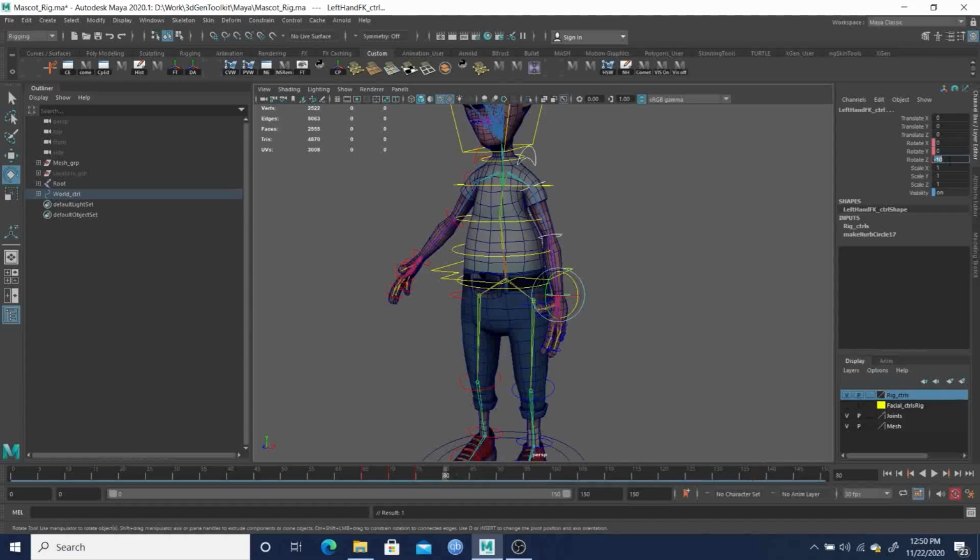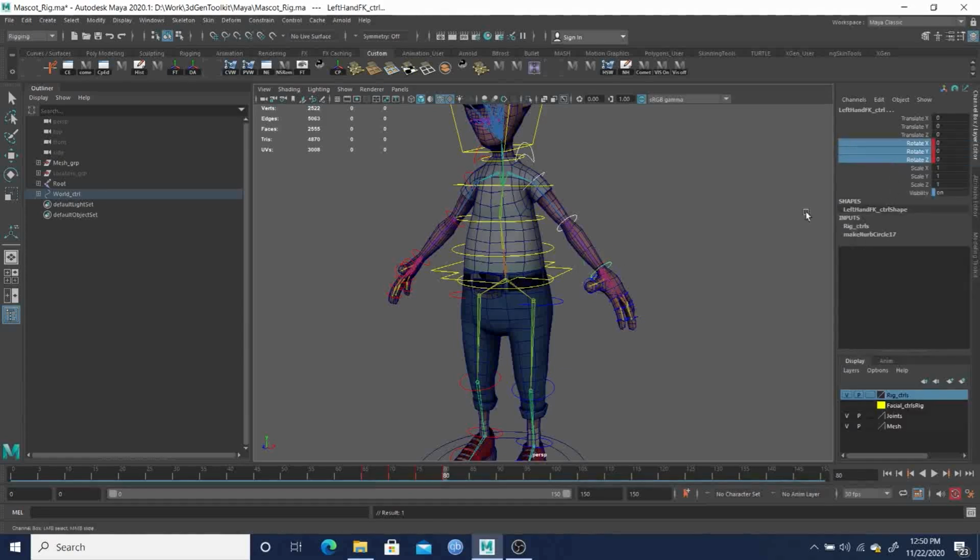And then back to 80, we'll zero these all out and set a key on all. We want a key on all of these. And at 75, we also want keys on all. So you can hit Control E, set a key on all those.